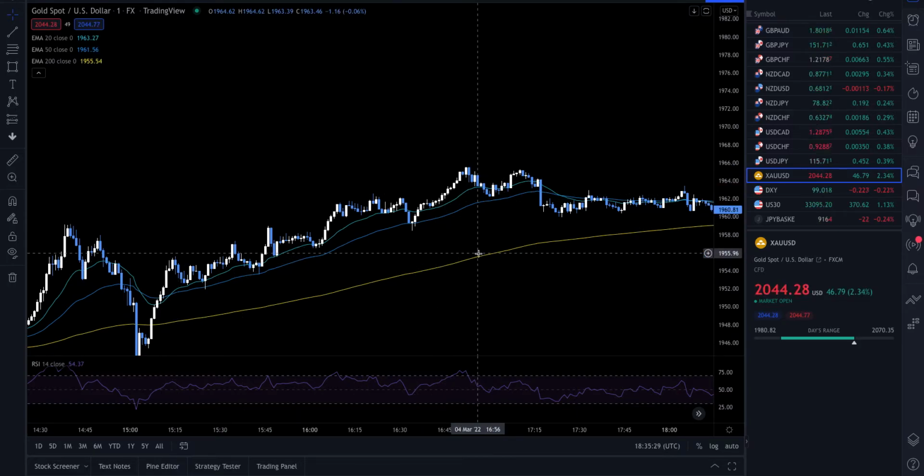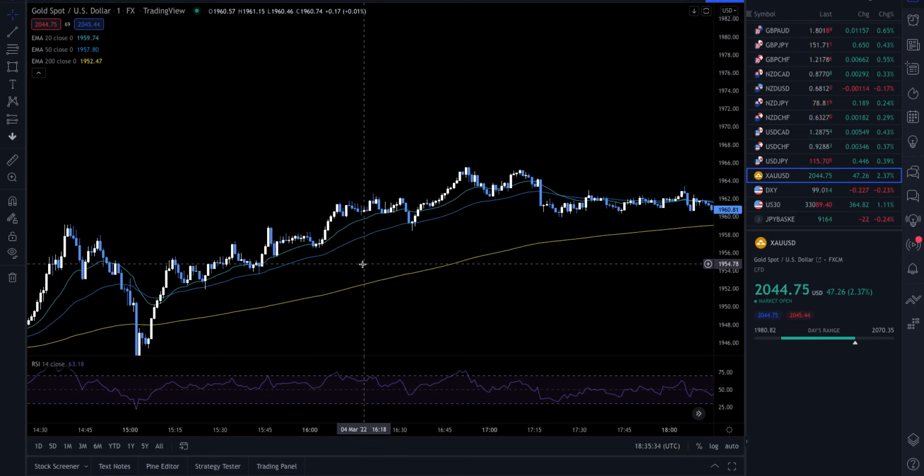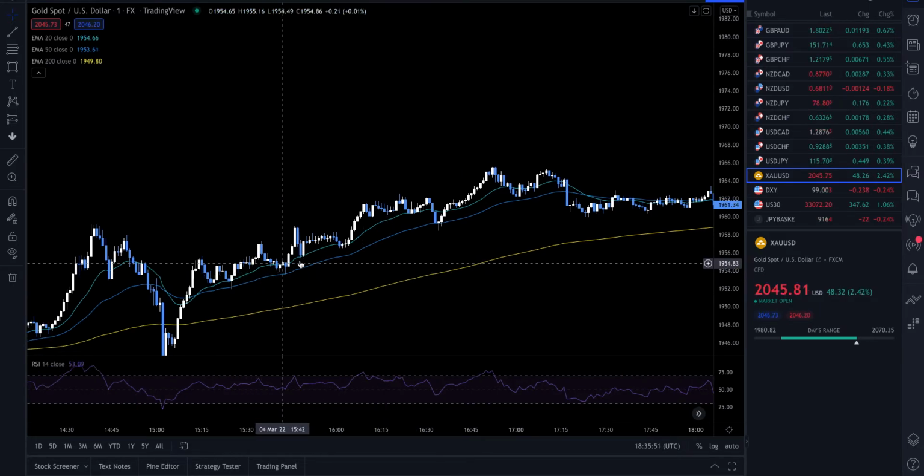Now obviously you wouldn't necessarily trade using just the moving averages alone. You'd want to couple them with other analysis techniques, your support and resistance zones, your trends, your channels, but this will come in a later video, grouping all the moving averages, all of these zones together for a stronger, more reliable trade.